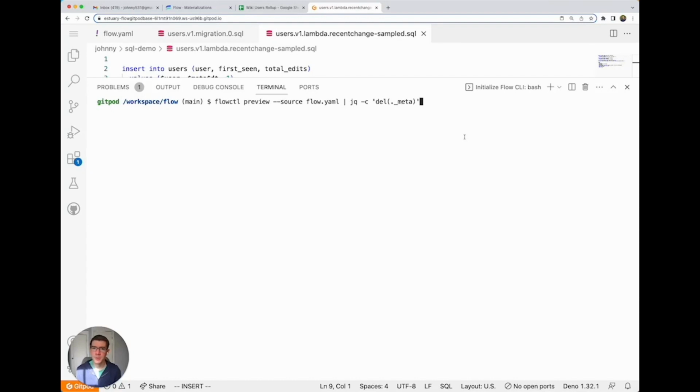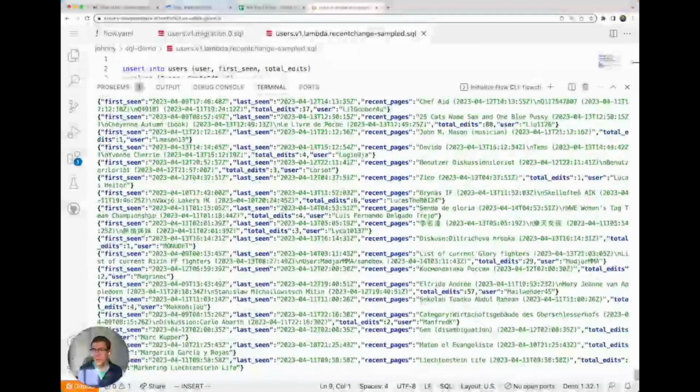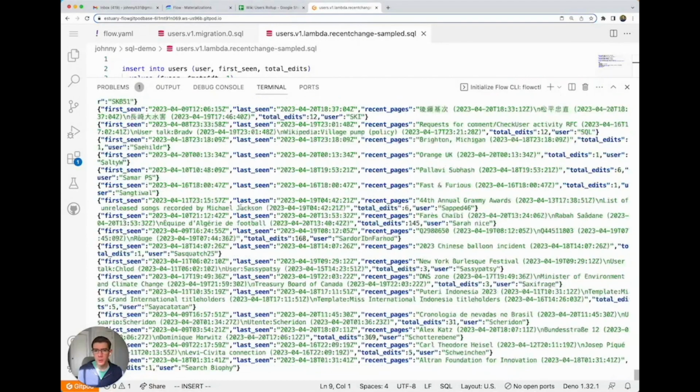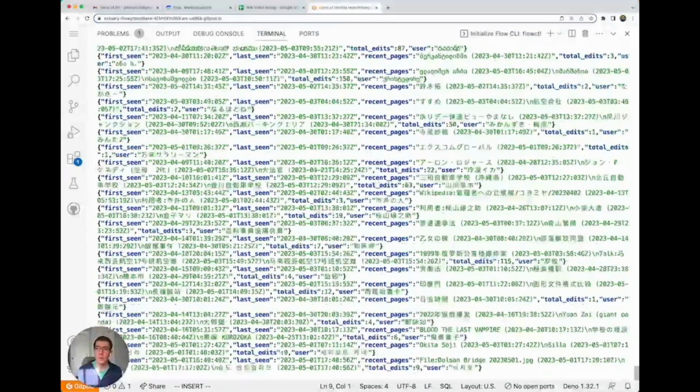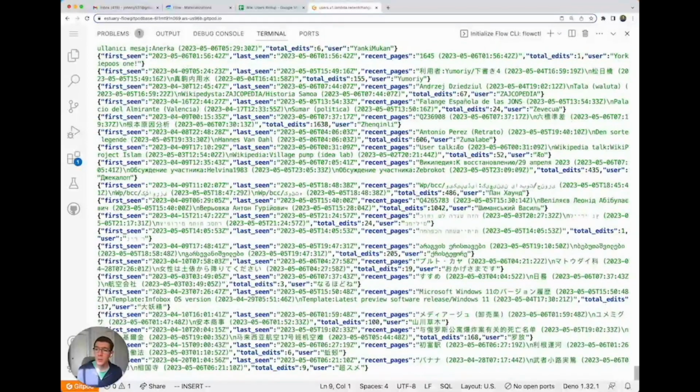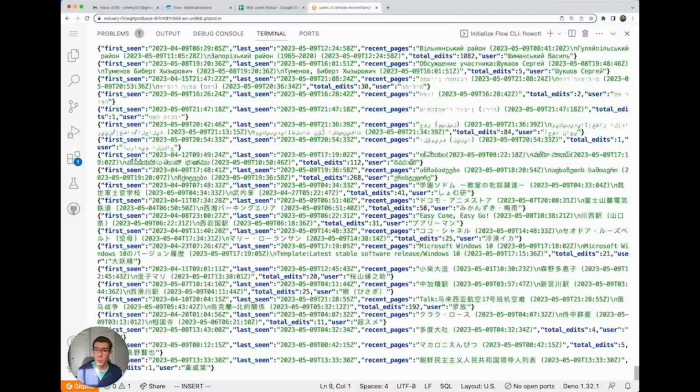But I'm going to run this to see the actual output of my derivation. So we'll let this run, and there are a couple of things to point out here. This is processing over all the historical data of this collection, so we end up seeing a pretty wide span of timestamps.